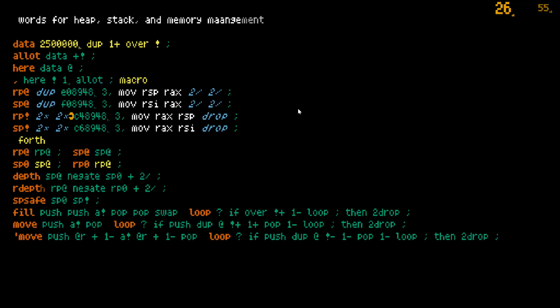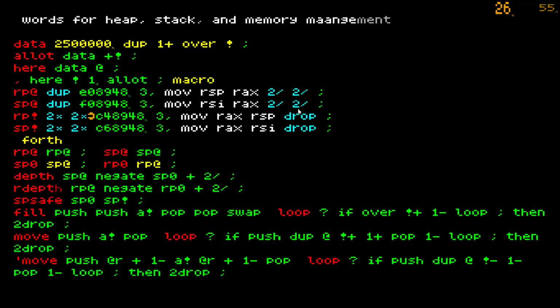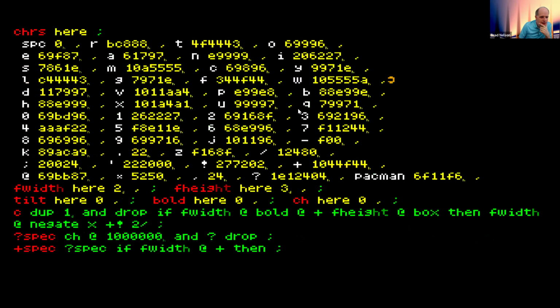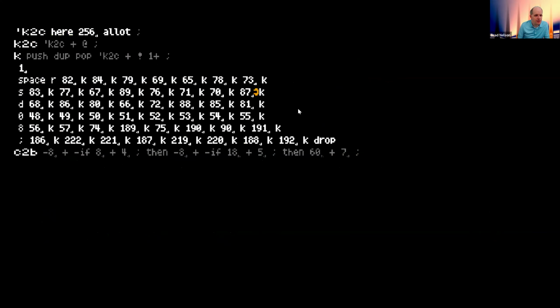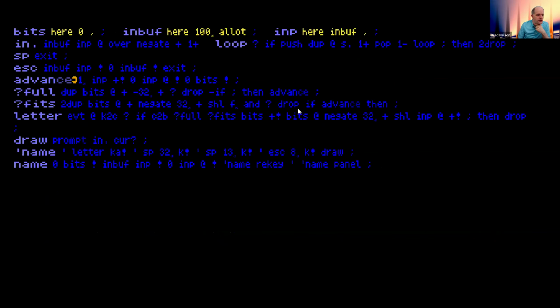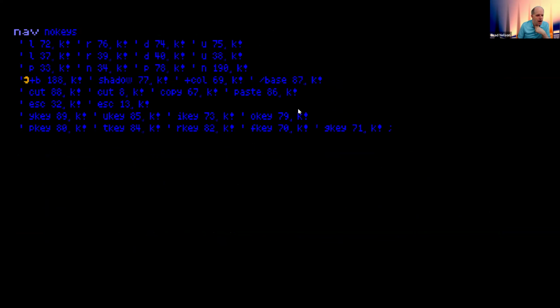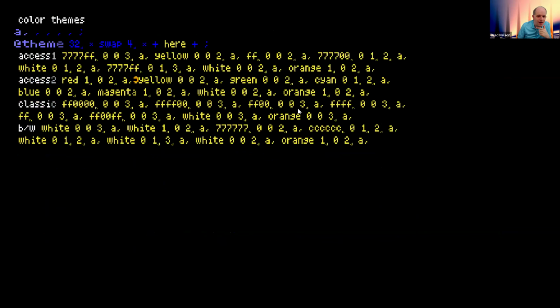And I actually vary several things within each color scheme. So you'll notice that in this scheme that uses the Wong colorblind themes, they're a more muted set of colors, and then some of the things are bold. And in this one, this is the conventional ColorForth colors, and I picked wider characters.